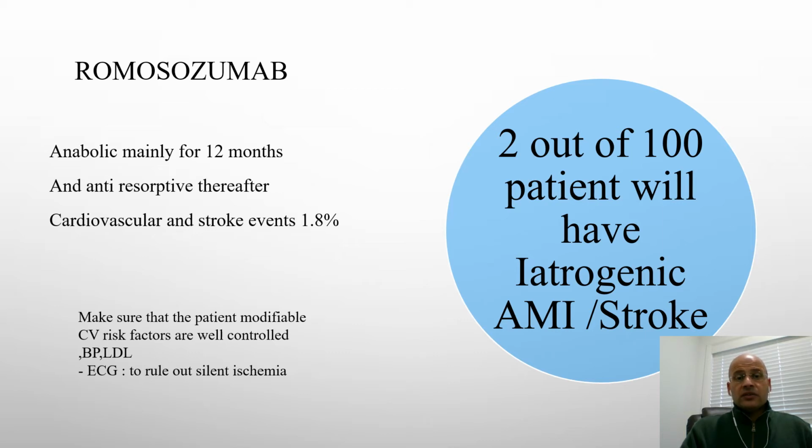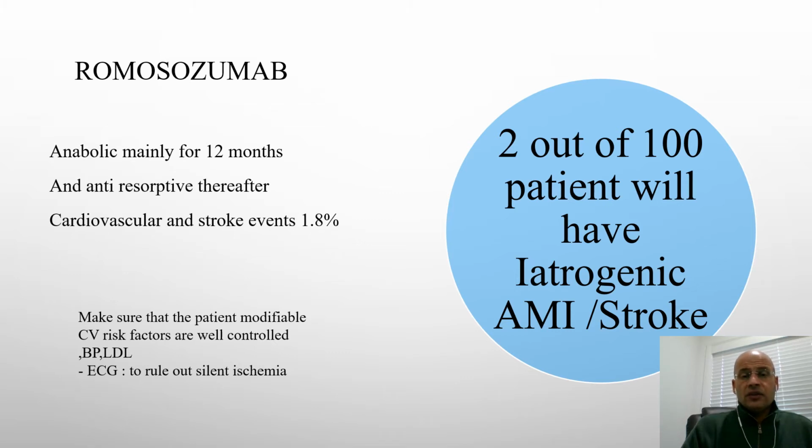They found there's actually increased cardiovascular risk and stroke by about 2%. And this is a real phenomenon. Well, they didn't find it in the FRAME study, but they found it in other studies, in the ARCH and STRUCTURE studies. And the reason they couldn't find this alarming signal in the FRAME study is because the patient population they studied in that trial was actually a younger population. So it is prudent to make sure that the patient's cardiovascular risk factors are well controlled in terms of blood pressure, cholesterol.